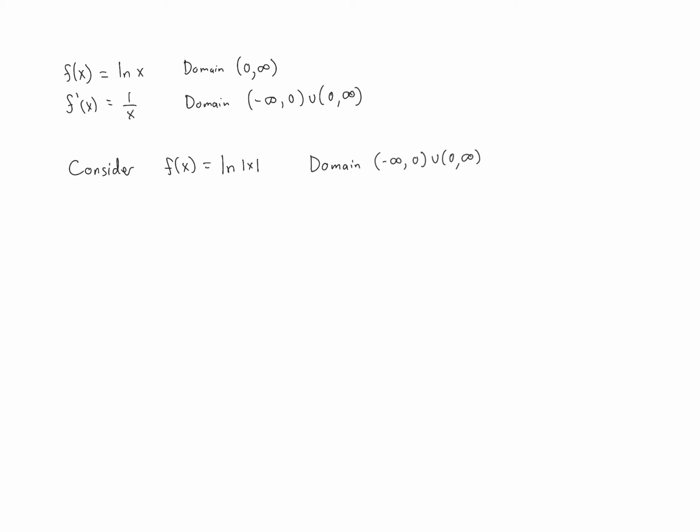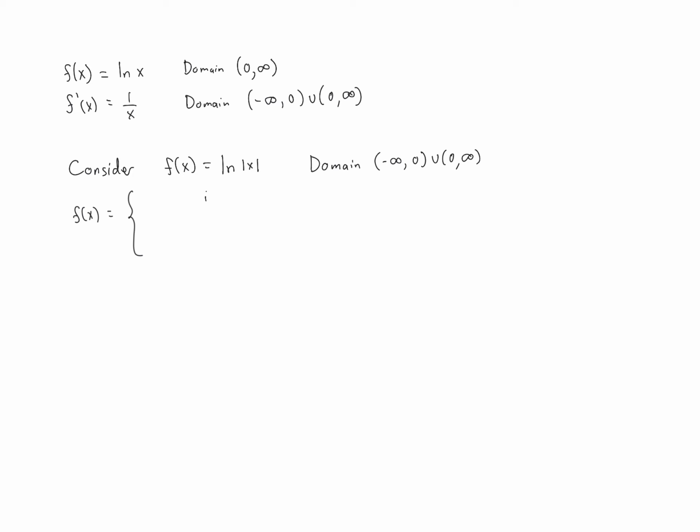Now, this is a little bit more complicated because it acts differently when x is positive or x is negative. So I want to look at this as a piecewise defined function. Instead of having the absolute value, I want to break it up into the two parts of the domain. So in this case, f of x, we can look at it in two different ways.